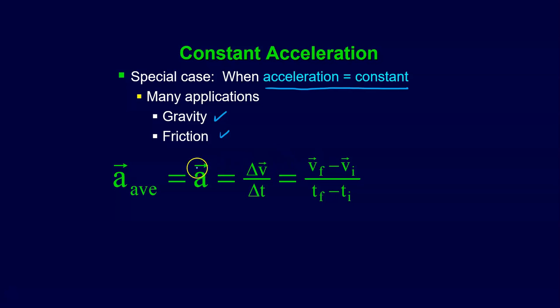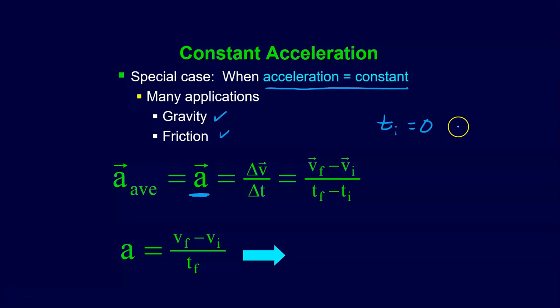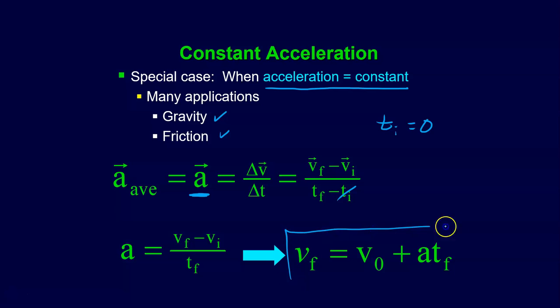And so what we can do here is take our average acceleration equation, which, if the acceleration is constant, you can just call the instantaneous acceleration. It equals delta v over delta t. We can write that out the way we would like to. And now we're almost always going to call the initial time 0. You don't have to, but it just saves you so much grief. Okay, so we're just going to get rid of that. And then here, if I solve for this, this is the first of what we call our kinematic equations.